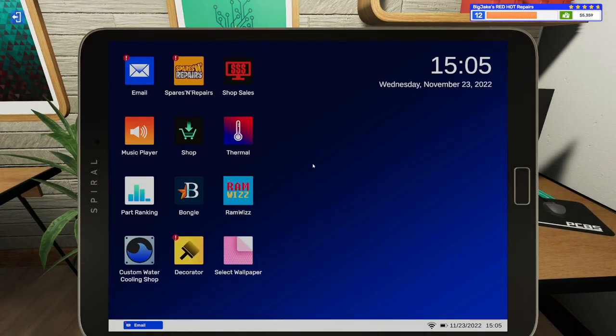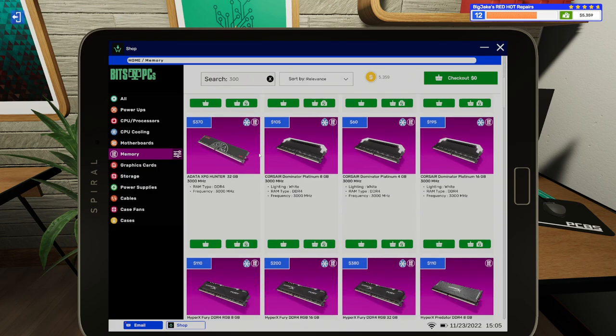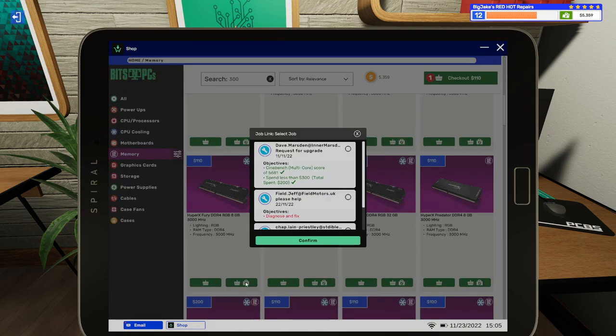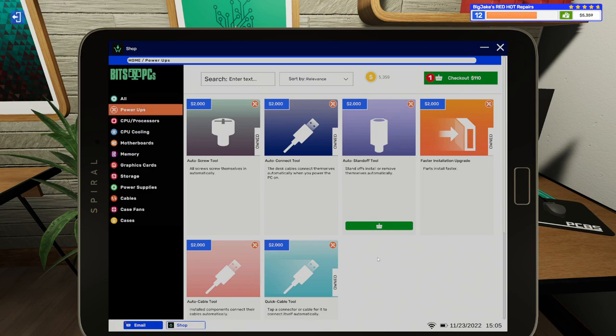So let's pull this up here. What am I looking for? The shop. Memory. 3000 megahertz. HyperX Fury. 8 gigs. Here we go. And it's going to be for this job. Perfect. Power-ups. How much is this? 2 G's? We can afford that.